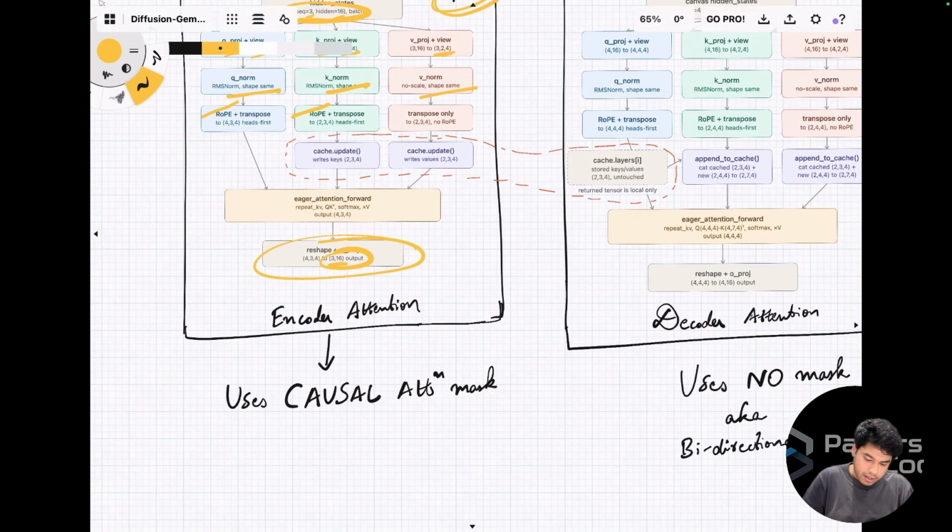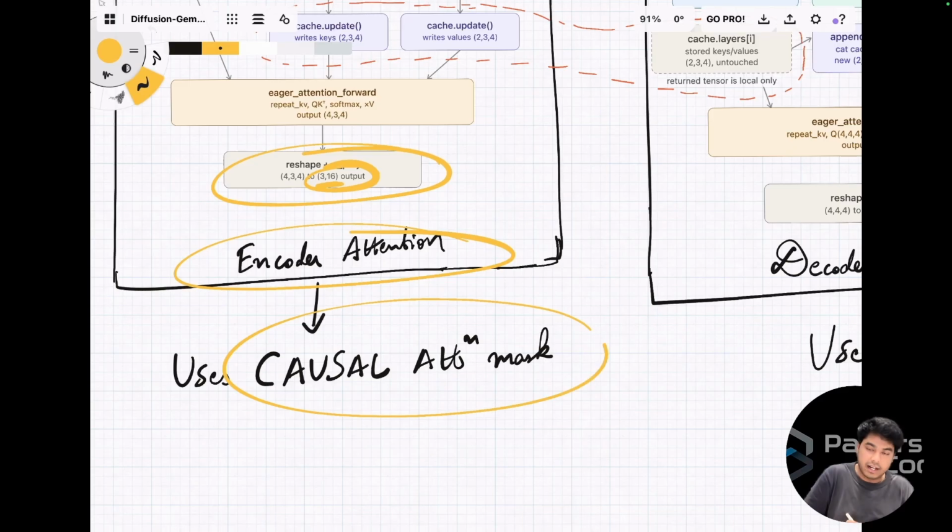Now, the encoder attention uses a causal attention mask because the encoder sees the prompt that we give: I love coffee, what is the color of the sky, whatever we ask. And when we write the input, we write it one after the other. It should not attend to the future tokens, because when I say I love coffee, I comes first, then love, then coffee. We write it auto-regressively, and we want the model to follow the same. So we apply a causal attention mask to the encoder.